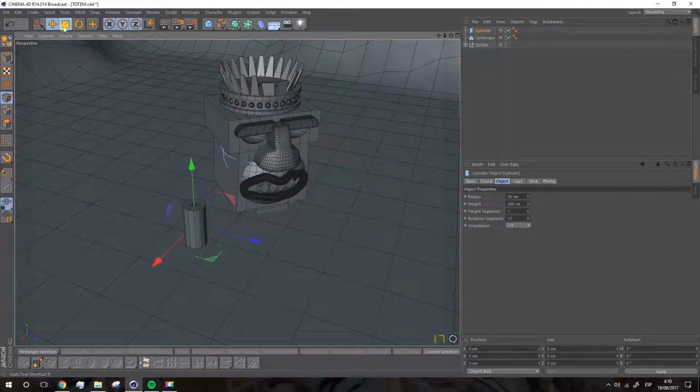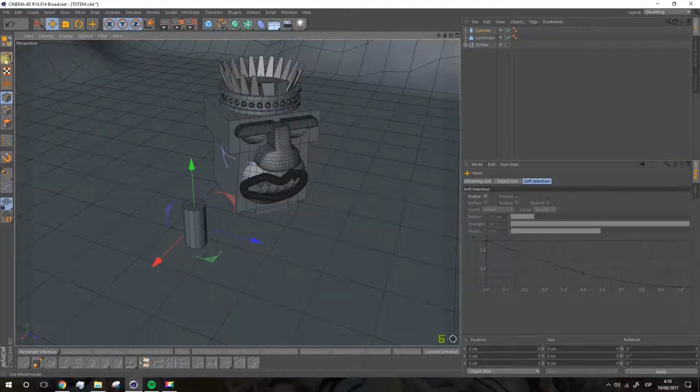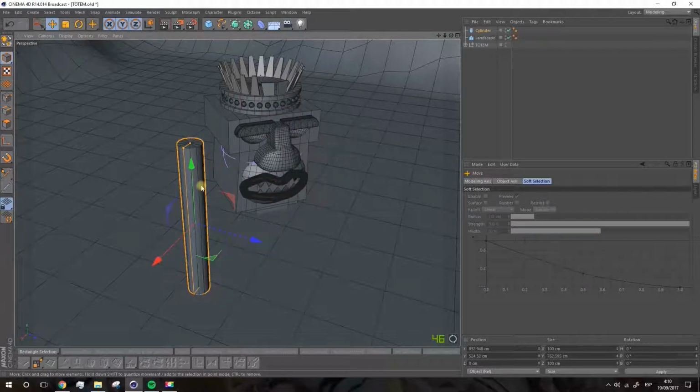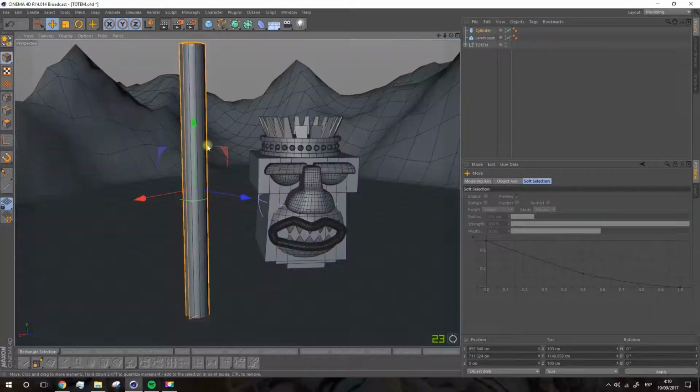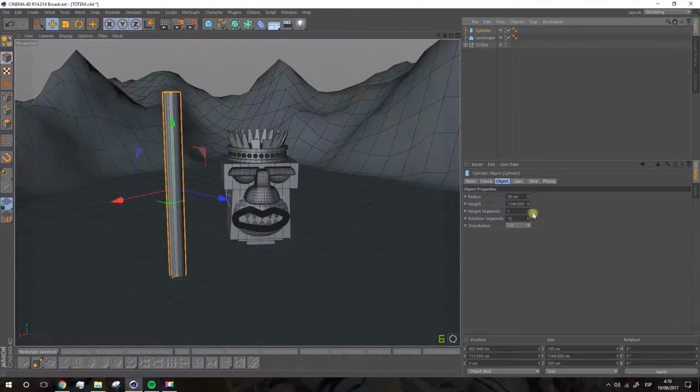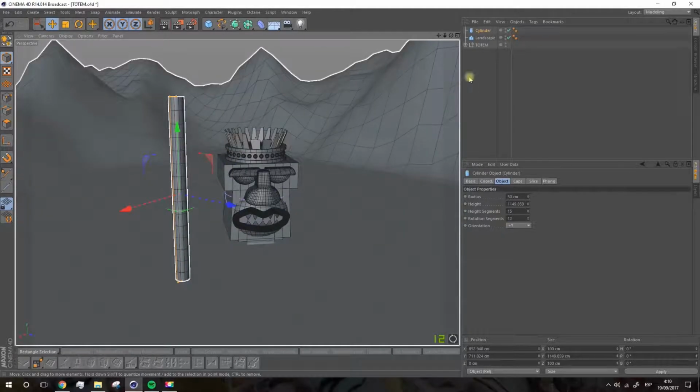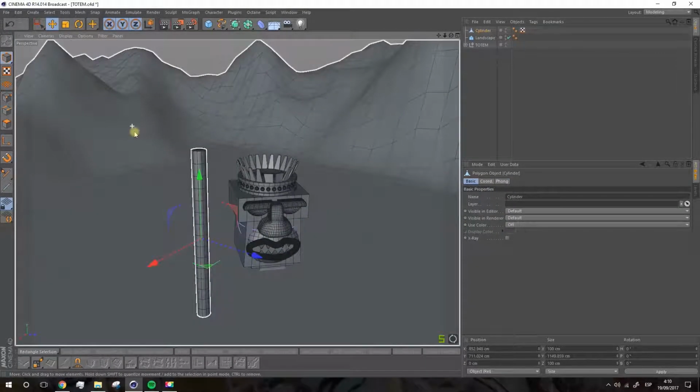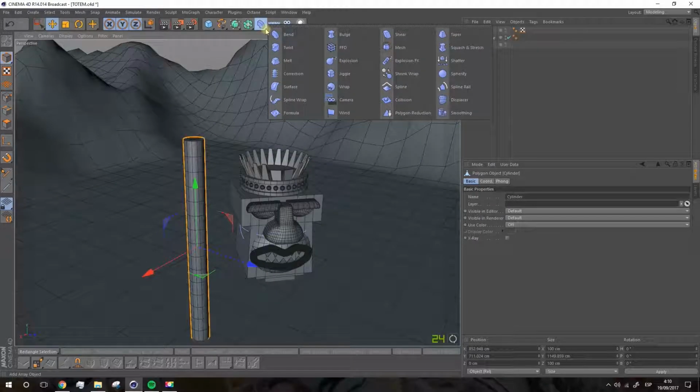Let's scale it like this, and increase the height segments. Make it editable. Now we'll go here to the modifiers and select this option here, which is squash and stretch.